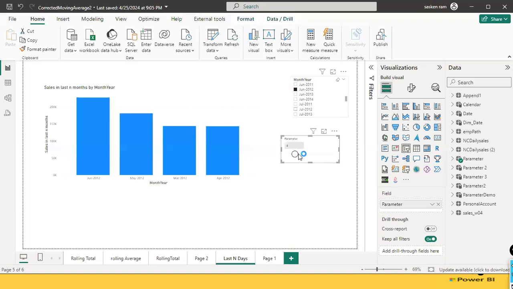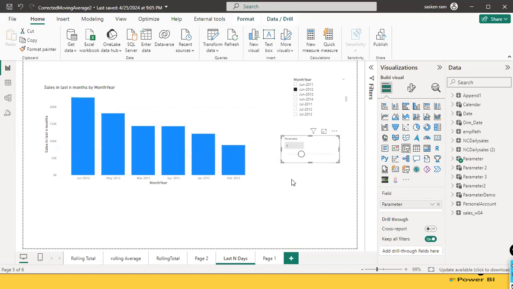So if I type any month here for a selected value, it has to display that many number of months in the backward direction, in the retrospective way. Whatever value that I set, that many number of months it should display. So see here, I just selected June 2012. Along with that, you show me the other 3 months. All these put together, 4 months. And if I slide this towards the right side, 6 months. So prior to this, you have Jan, Feb, March, April, May, June.